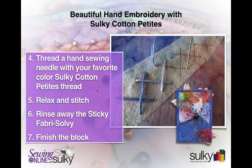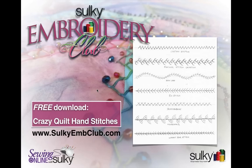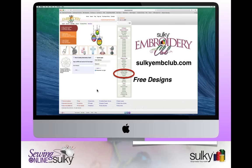So now that you have it printed onto the sticky Fabrisolvi stabilizer, you're going to cut these strips. And then they're kind of like a Band-Aid. You can place them on the seam. You can place them anywhere that you want as long as you remove the release sheet and use that as a template for your hand stitching. You'll thread a hand sewing needle with your favorite color of Sulky cotton petite thread. And that's probably going to be the hardest part, is finding your favorite color, because they are really, really pretty. And you can just relax and stitch away.